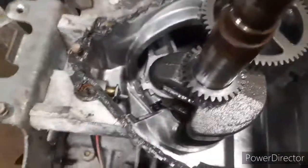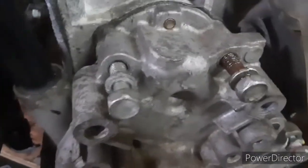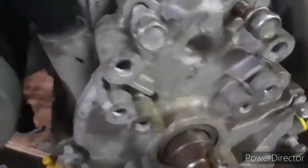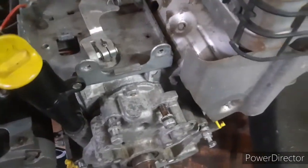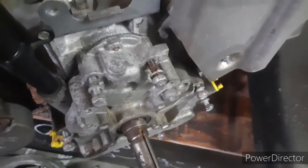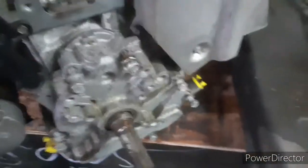Now we're going to set the cover on but not torque it yet — we've got to let it set up first. Now that the gasket's set up a little bit, normally I'd run these bolts out first, but I didn't have them with me, so I just knocked it tight. It's got dowel pins anyway holding it in place. Once that's there, we've got to torque it. I try to use a little Loctite on these small engines because of the vibrations — they have a tendency to rattle out. The torque spec is 15 foot-pounds. We'll go through the torque sequence from here around and back.